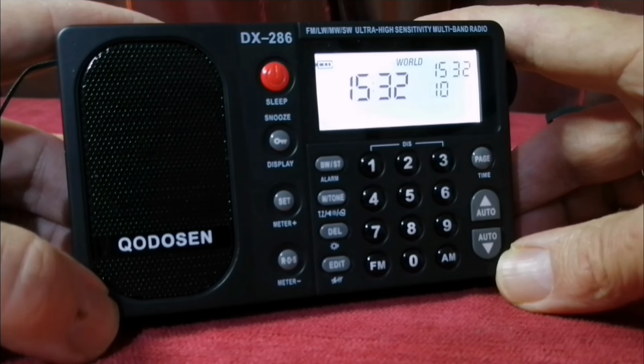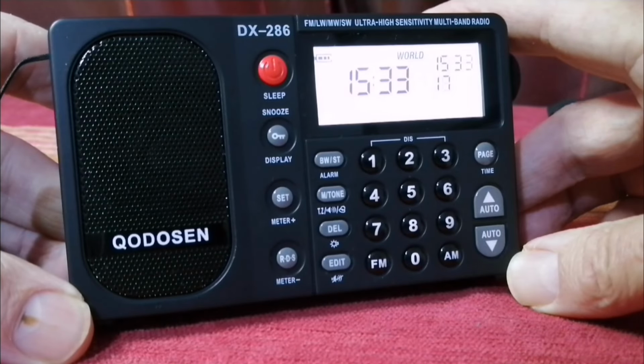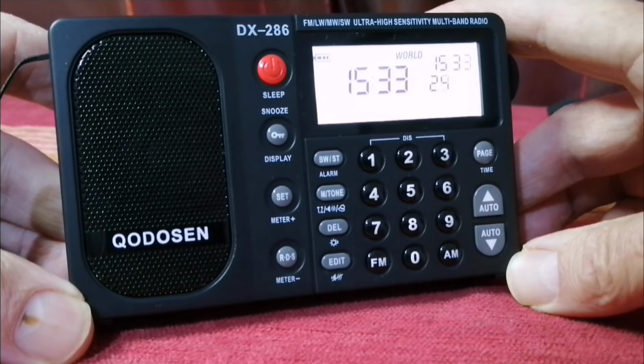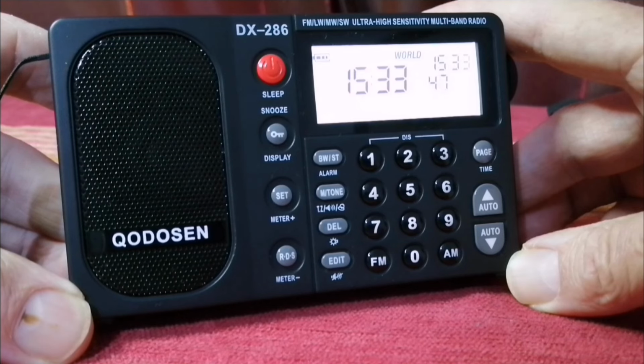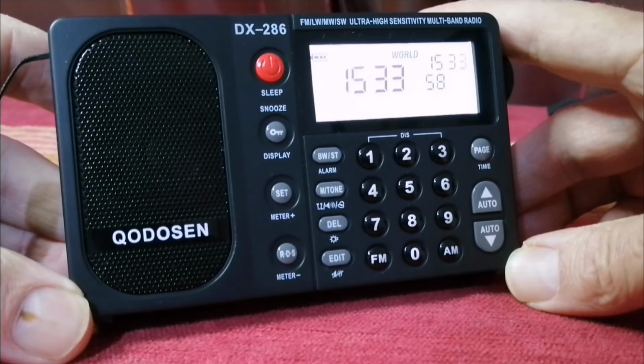Now, Mr. Dean Zhang told me that his brother, Mr. Deping Zhang, is a radio enthusiast and he wanted to catch long wave signals from Mongolia. However, none of the radios on the market worked on long wave or worked very well. We all know that. I mean, one of the most popular DXing radios is the XH Data D808. It's not very good on long wave. And Mr. Zhang therefore decided to design a radio that would help him to catch those long wave signals from Mongolia. He became aware of the TF6686 chip, and during the COVID period, when everyone was in lockdown, he worked on designing a radio using that TF6686 chip. That chip is made for car radios, very, very sensitive, and he came up with this one, the Qodosen SR-286.